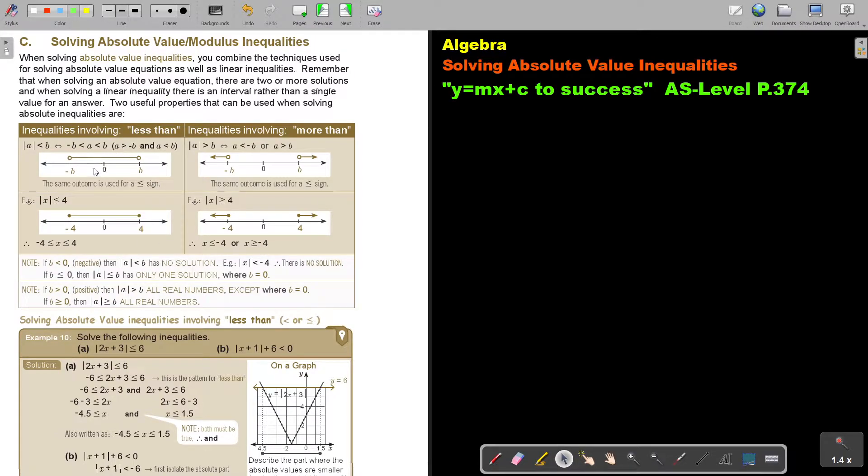In this case, I can write it usually as one. If I want to write it separately, so x is bigger and equal to negative 4, but then I must say and x is smaller and equal to 4. So then I use the word and. Whereas if you look here, because it's this, this is not connected, then you use the word or. This is a small thing.